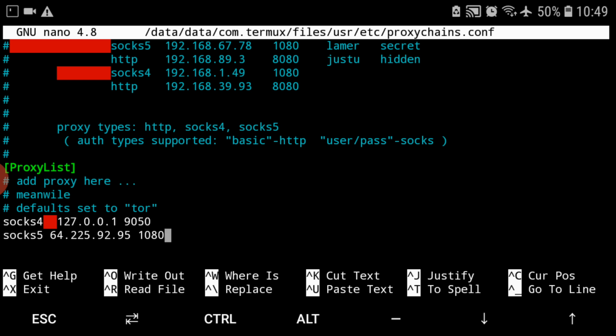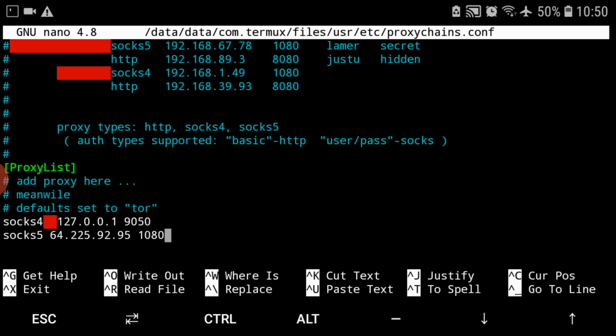So the first line here where my cursor is, is the Tor proxy. Remember the Tor service we have just started? It also listens on port 9050.